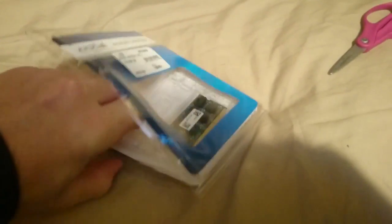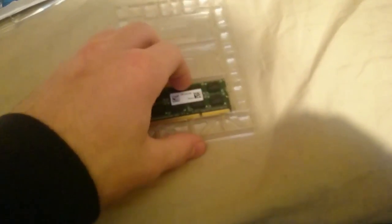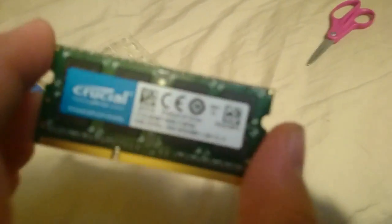We're gonna open this up now and get into installing the RAM. I've got it half open right here — I'm gonna try to pop it out. There we go, hopefully we can pull it out. It's a little bit stuck on the bottom but that's no big deal. The RAM slot is right there, which is kind of funny. There we go, I popped it out. As you can see, there's a single RAM slot here — if you were going to get more RAM there would have been an extra slot, but since I only ordered one, it's just the single.